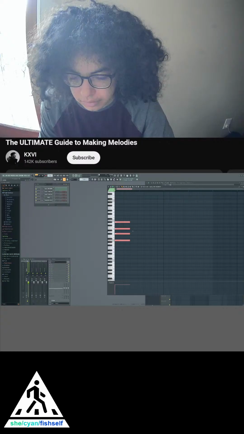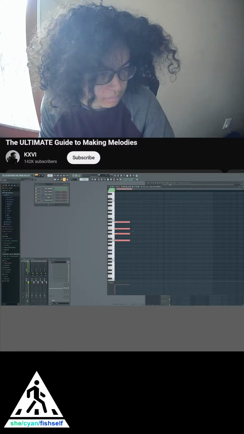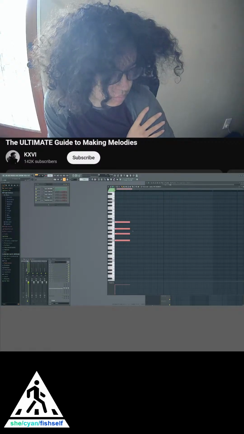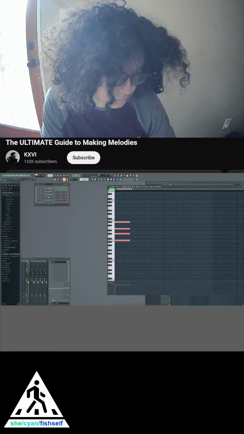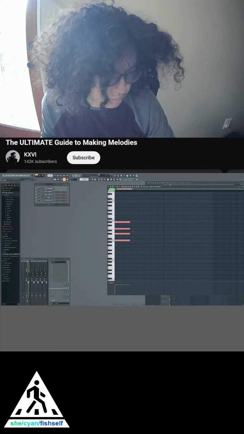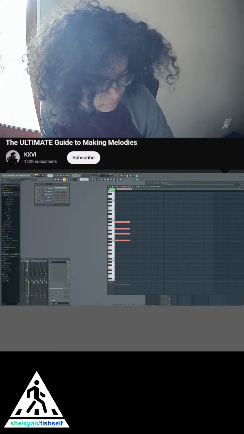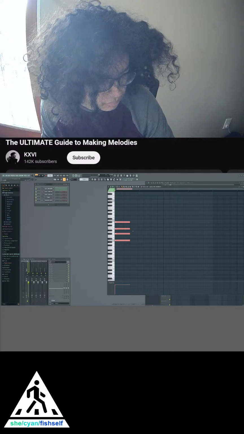Skip this note here. Now you have a minor 7 chord. You hear how that sounds a little different than this? A little bit more emotional. And you could do this all the way up the keyboard. Skip a note, go right here. Skip a note, go right here. The more you add, the weirder it can sound, but it can also sound cool if you use it right. Right? So that sounds a lot more lush and luxurious.